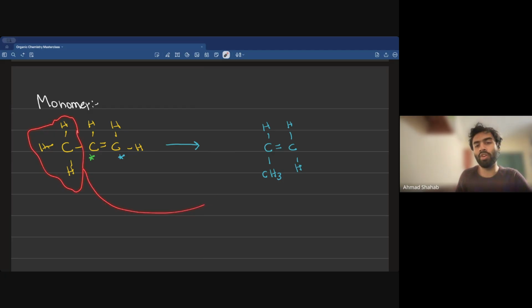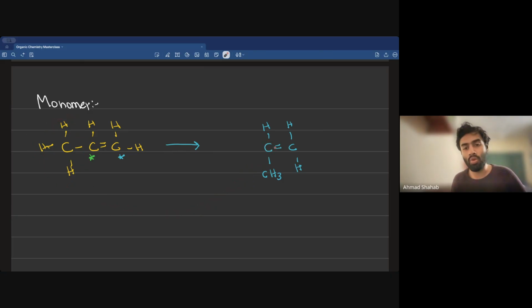I just squeezed this part and put it here so that I don't have multiple bonds that I can get confused with. So I'm only talking about this carbon. I'm only concerned with what direct bonds this carbon has. It has this direct bond and this direct bond. I'm not concerned with the sub bonds of the further carbon, right? So I just squeeze this into one and put it here. So now this is our monomer.